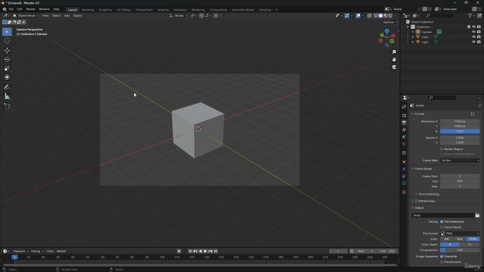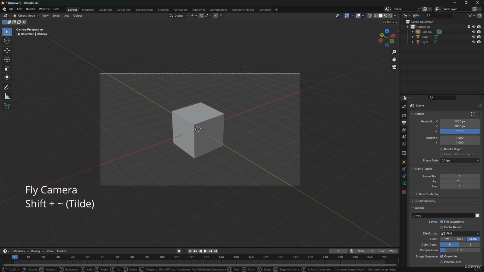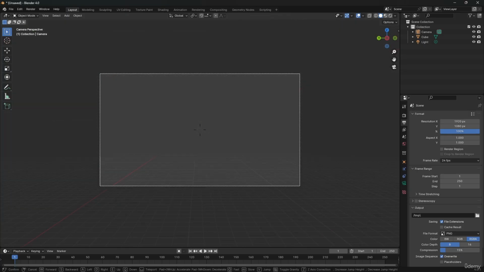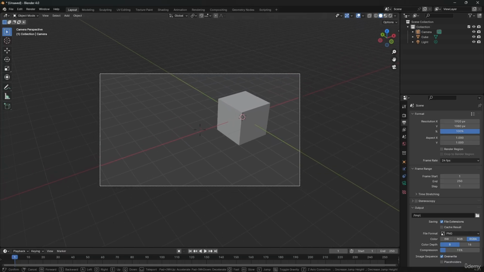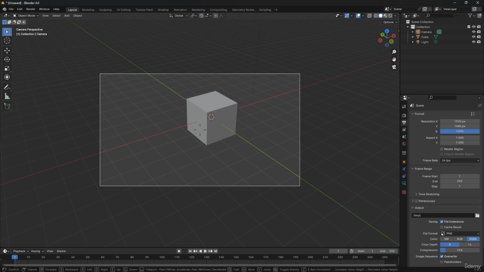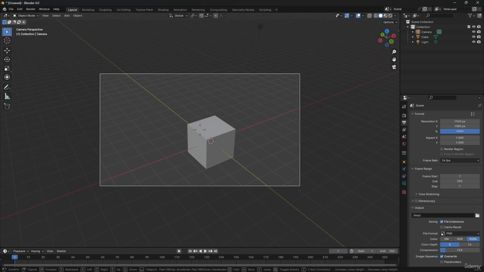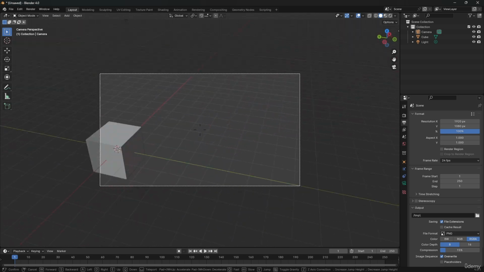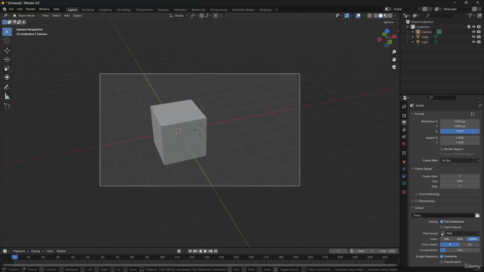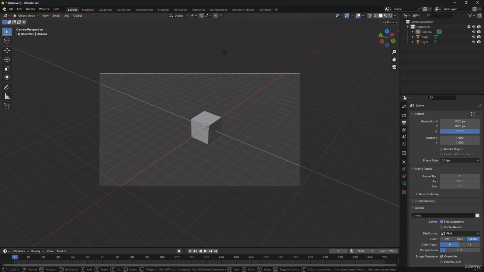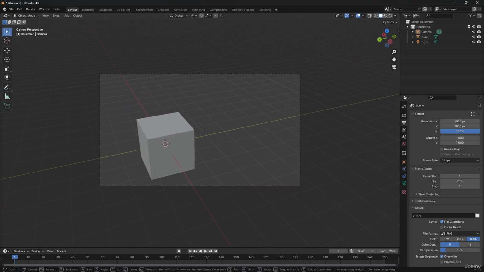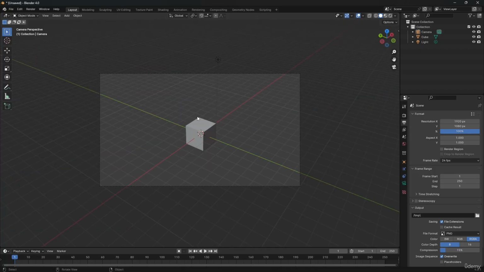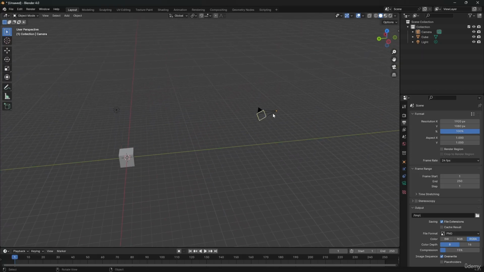Now what I like to do is that when I'm inside this camera view, I just press Shift plus tilde. This tilde key is right below the escape key, and it attaches the camera to my cursor, and I can look around just like when I'm playing games. And then I can use W to go forward, S to go back, A to go left, and D to go right. And I can press Q to go down, E for going up, and if you hold Shift, it's going to make it faster. So it's just like playing a shooter game on the computer. It makes it much easier to move the camera around. And you can left click to finish the movement. And if you want to cancel out of it, for example, if I move my camera here and I'm not happy with that, I can just right click and it's going to cancel it. So you can see that it makes it really easy to adjust our camera.